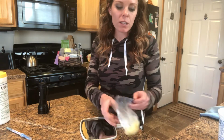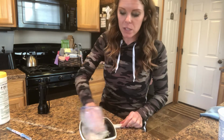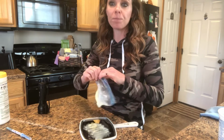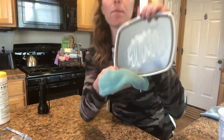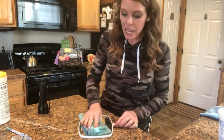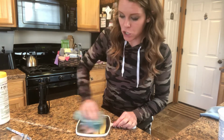Now, you can use your Norwex to clean pretty much every surface in your home, most surfaces, but you might not be using it to clean up things like raw chicken, but you might be using your Norwex to clean your mirrors, your windows, your sliding glass doors, things like that, okay? So if you don't have any butter smeared on there, but you have some nastiness, right? This is what you can do. Take your wet EnviroCloth, made wet with water only, and you can wipe this up, get rid of all of that butter, all of that junk.